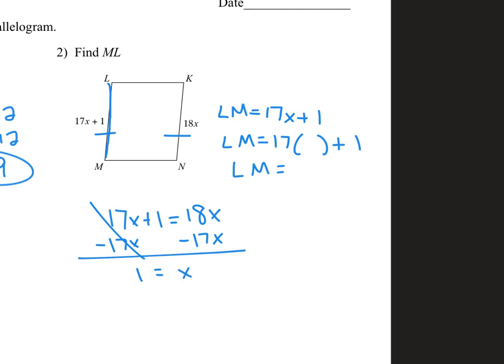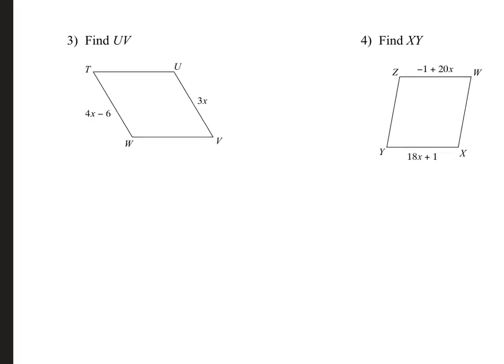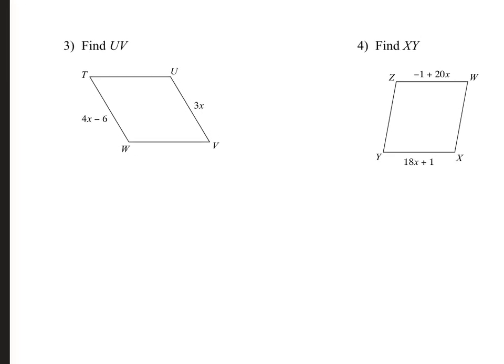That's nice. Not a lot of work there, so I'm going to take that x and plug it in here. Plug this in my calculator, or do it in my head. 17 times 1 is 17, plus 1 is 18. Okay, that is all. I'll give you a couple more examples just to make sure you understand. You can always pause it here, see if you do it, and then see if you get it right when I do it.